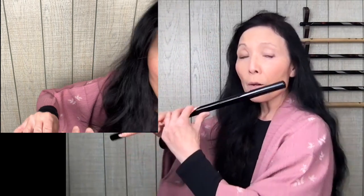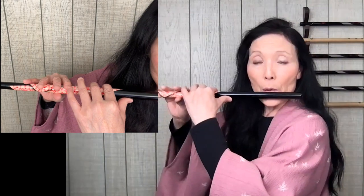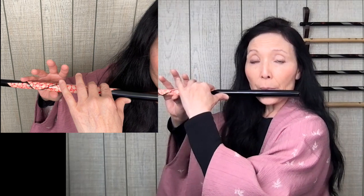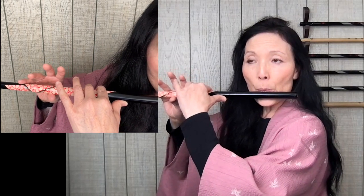So momentarily we add this. This is five, but it has to be so short, the sixth part. Five, six, five, six, five, six, five, six. So you're just gonna use this really quick to separate the tone without stopping the airflow. Airflow continues.